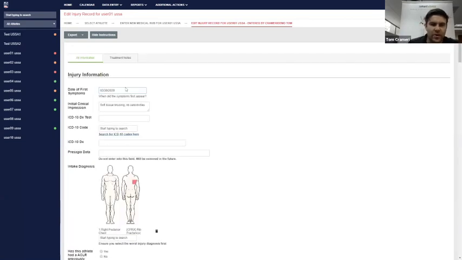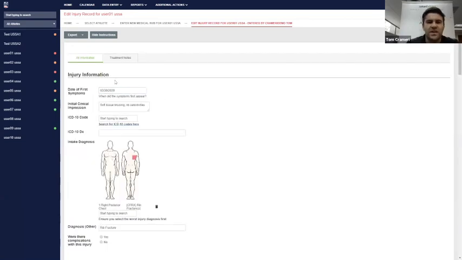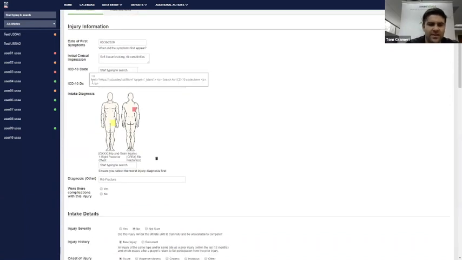So as we scroll through, there's nothing too different from a normal EMR here, but one thing we just want to highlight is the difference between the OSIICS coding and the ICD-10 codes. We have the ICD-10 codes implemented in this system for the North American region because we know that's a required data point to capture in your EMR records.